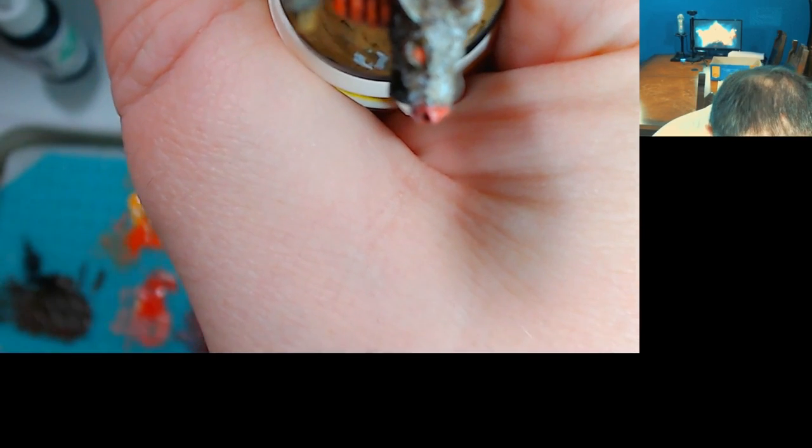Well, let's see what happens. Because if we don't like it, we can always try something else, right? Yeah, I might actually want to have some of this paint actually on my brush. That might help. Definitely brightens it up.